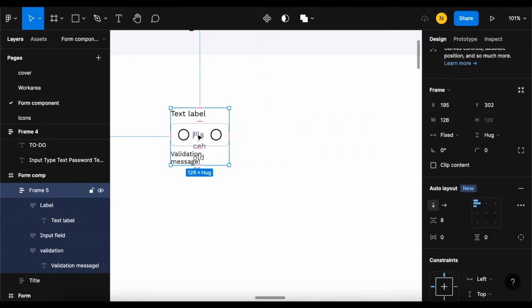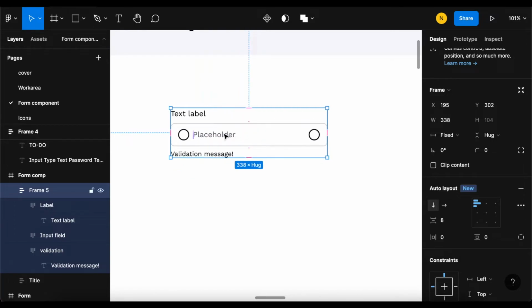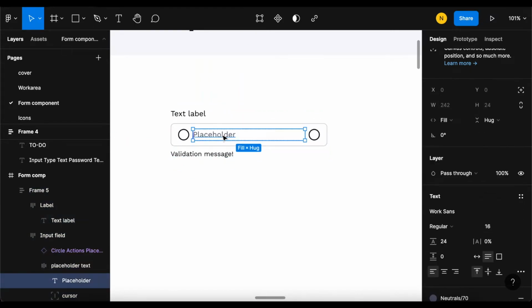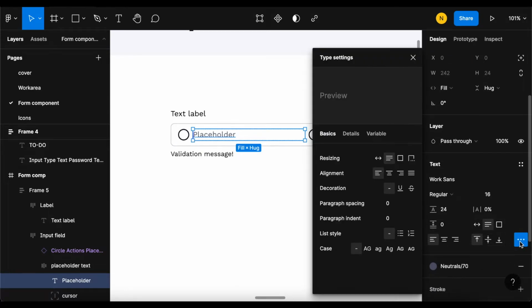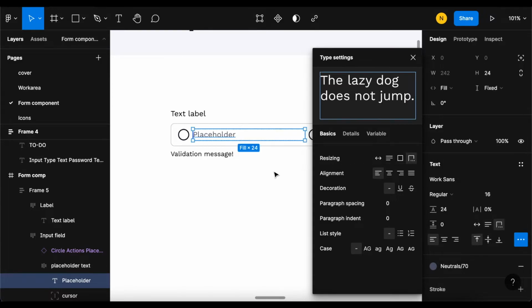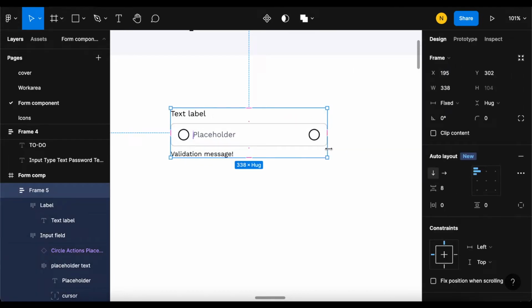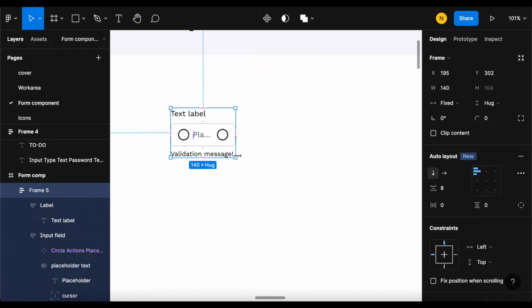Now, in order to solve this, what we can do right here is to make this text, the placeholder text, truncate. We can truncate it by coming right here and under resizing, I will select truncate text. So anytime I get to this level, the text just truncates, as you can see here.